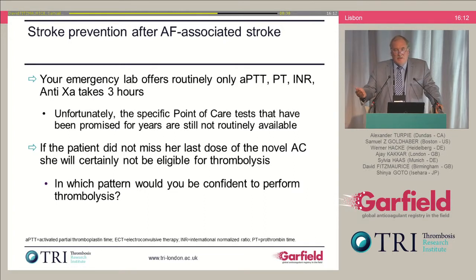We learned over many years that the INR of 1.5 to 1.6 is about the point where we can start thrombolysis if we are lower than that. We do not really know at the present time when we should dare to use thrombolysis. And in a case like this one that I presented to you, even the new thrombectomy devices will not help, because someone who has an NIH of 6, and by that not a very big stroke, will not have a vessel lesion that is accessible to one of those devices. So a real problem, and there is a question addressing this.